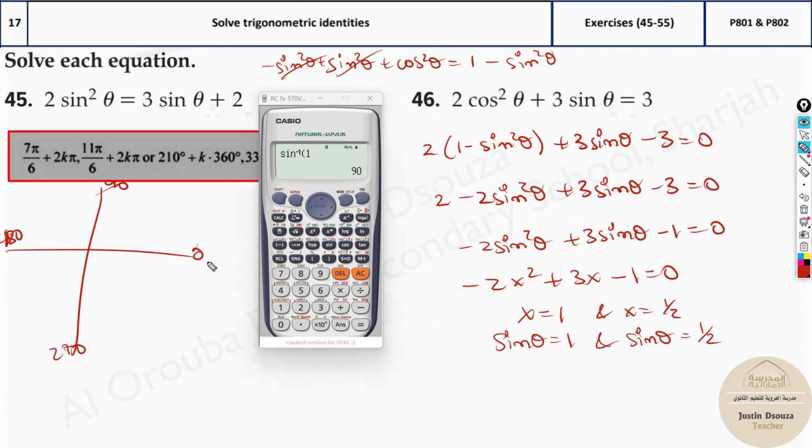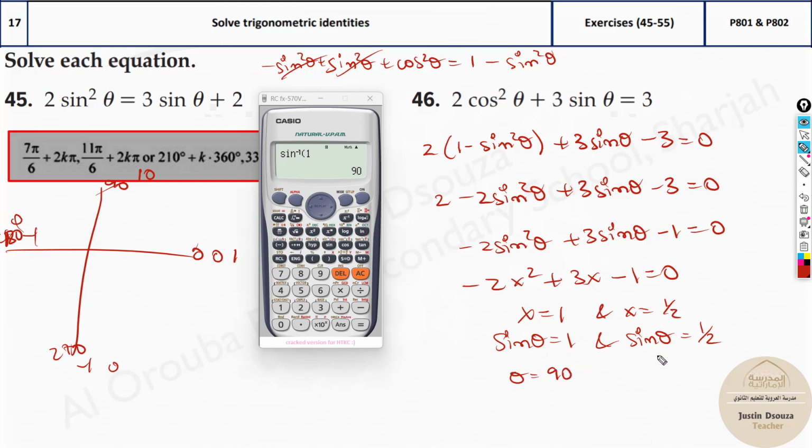Whenever you have, say over here it's 0, 1, 0, minus 1. Sorry, 0 has two values. But you know, if it's 1 and minus 1 for sine, it's only one unique value. So you just write theta is equal to 90 degrees. That's it for 1. Because another one will be minus 1 for 270. You can try sine 270 is minus 1. Whereas for cos, it is different. It starts with 1, 0, minus 1, 0. It's different. Cos, it's like this. But anyways, whenever you see sine 1 or minus 1, you have only 1 theta answer.